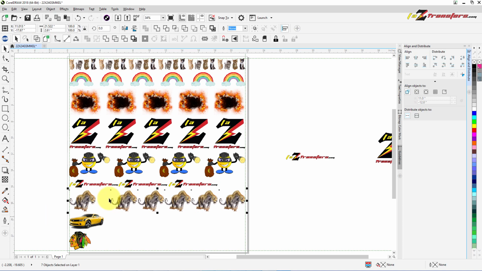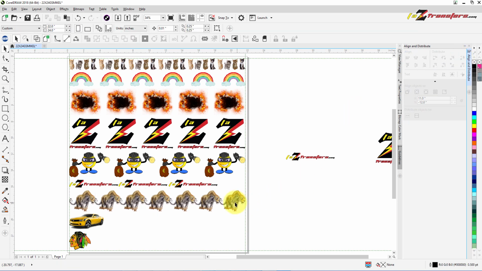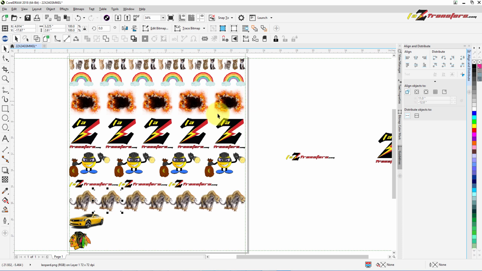Alright, so what we're going to do, let's select them all horizontally, distribute them. Alright, so you see the tail is touching on all of these, so let's rotate them. Alright, so let's rotate this image. Let's do a 90 degrees. Let's do a 180 and see if that's better. Alright, so let's do 90. Alright, so what we need to probably do on all of these, just rotate them 90 degrees.